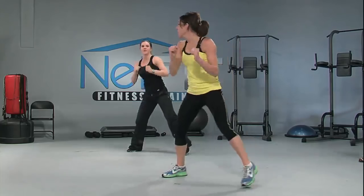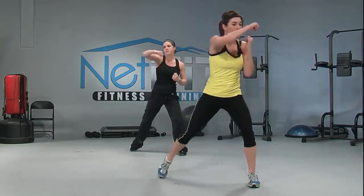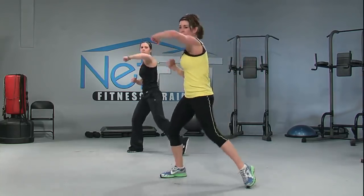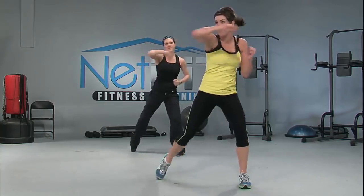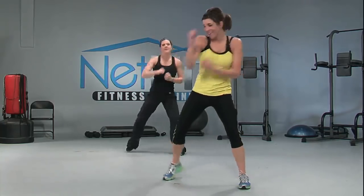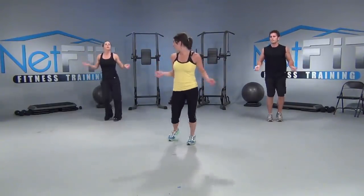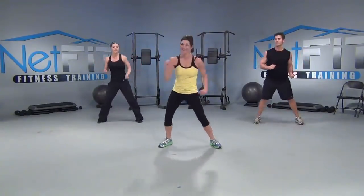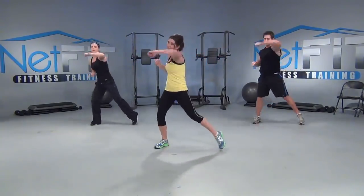So your first thing you want to find, remember those hooks we did? Hook, that's what you're going to do. Hook. Now your hooks, it's just a bend at the elbow, taking it right across that countertop. Nice, now jump rope. That's the first part of your combo. Hooks, and then we'll go right into our next quick cross with a zigzag. Step hook. Nice. Go. One, two, hook.